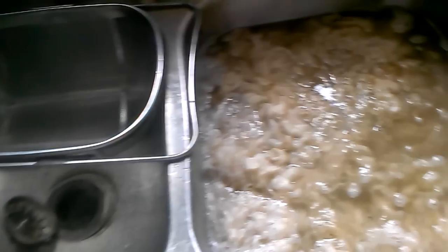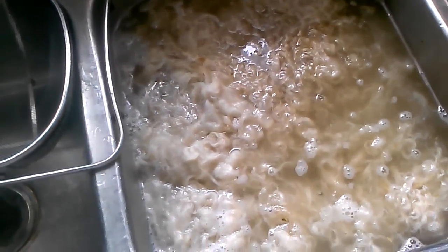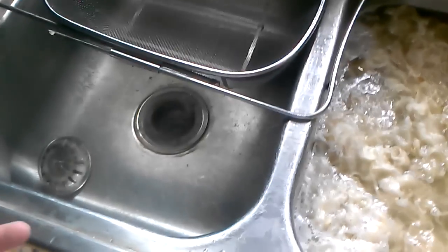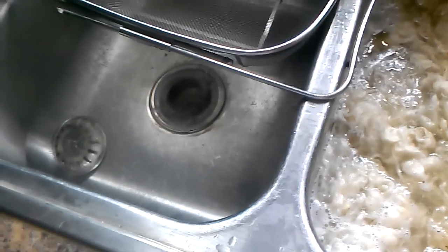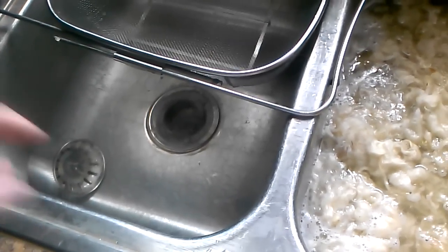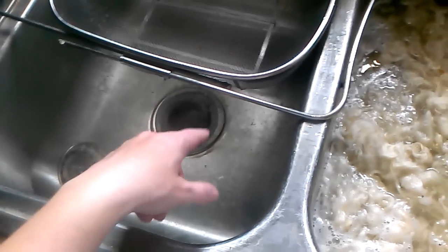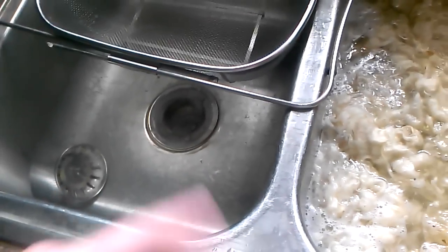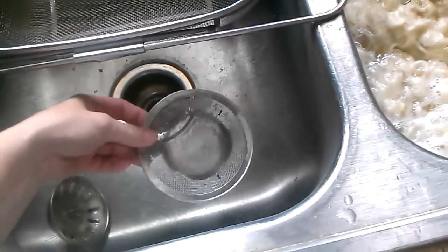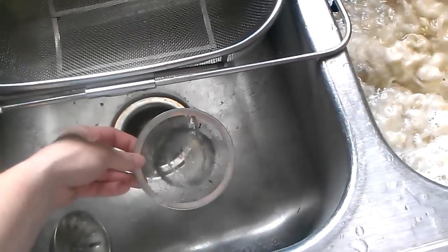This is the final rinse. I just wanted to remind you guys — always, always put these drain catchers in the bottom of all of your drains whenever you wash any kind of fiber, because otherwise it's going to get into your sink. It's amazing just how much this catches. I get three handfuls out of each small sink caught in here, so you really don't want any fiber of any kind getting down that sink. They make these for each size of your sinks — I just got a three-pack with varying sizes, and it works really well for me.